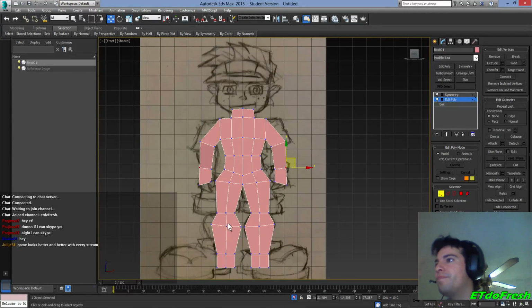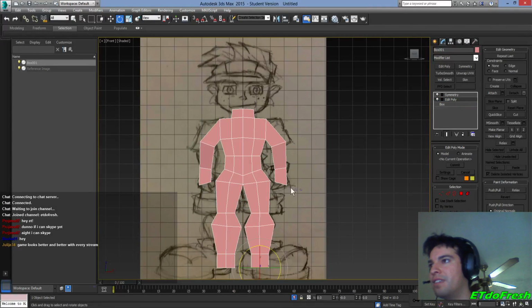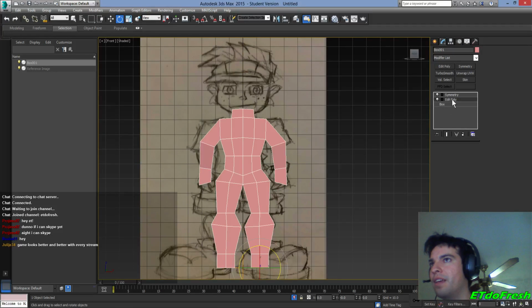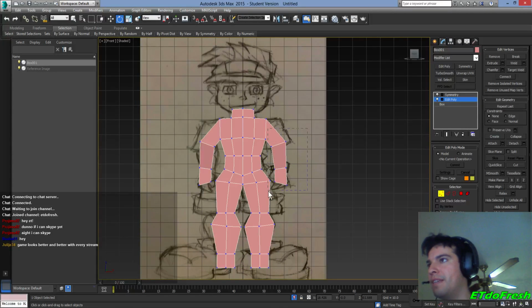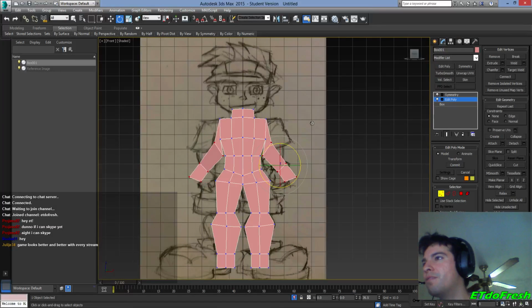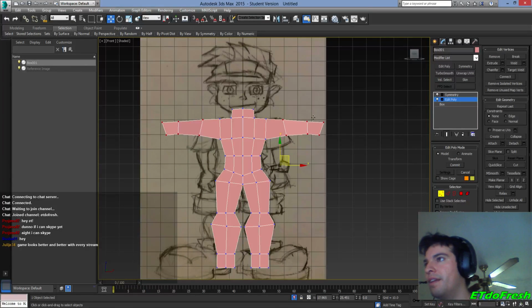And here's his arms. So we kind of have an idea of the length of his arms. What I might do is just stretch them out in a T-pose, because that's what I really want to do. So I guess the best way to do that is select all these verts. Except I have to do a better job at selecting them. Select these verts, minus out his hips right there. Can I just rotate and move all of this? There we go. So now he's kind of in his T-pose.